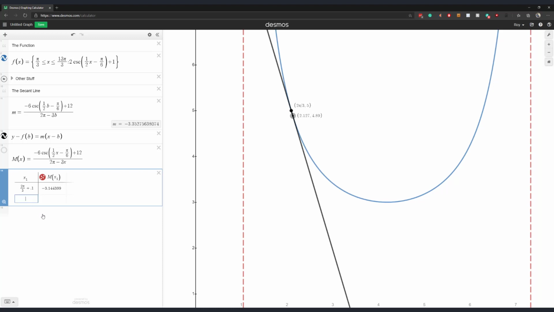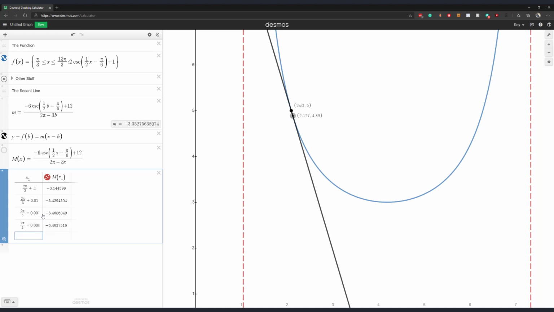And now I can just go to the next part of the table and look at 2 pi over 3 and make that point a little closer. So instead of 1/10 of a unit away, let's do 1/100th of a unit away. And if you want to get even closer, you can look at 2 pi over 3 plus 1/1000th of a unit away. And you can even get more finely tuned here by looking at 2 pi over 3 plus 0.0001 or 1/10,000th of a unit away. So you can see you get much finer detail if you build a table here.